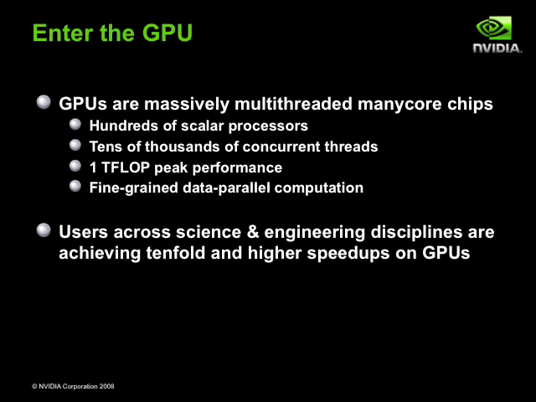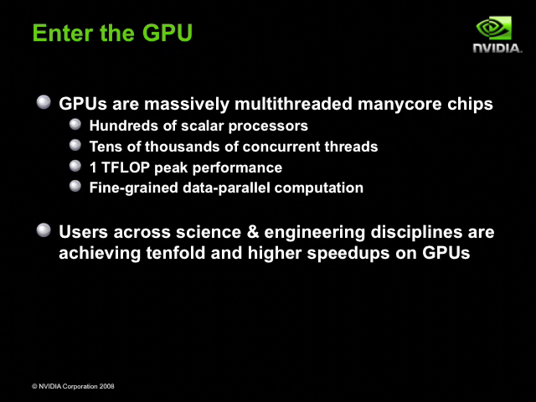The GPU, or Graphics Processing Unit, is the computer chip in computer video cards and in game consoles. The GPU is a massively parallel device. It is designed to handle billions of pixels per second, millions of polygons per second, and it does this by embracing an incredible level of parallelism. GPUs are many-core chips, meaning they contain hundreds of processor cores, as opposed to multi-core chips which contain 2, 4, or 8 cores, as found in CPUs.